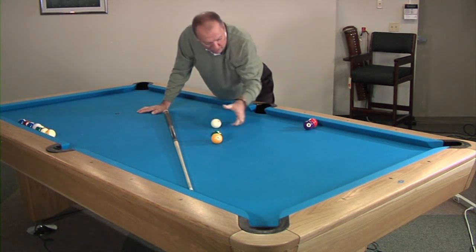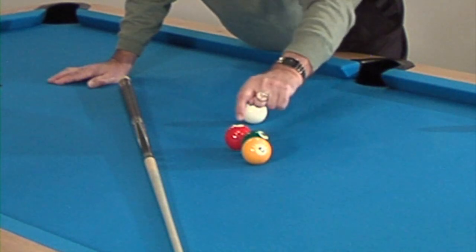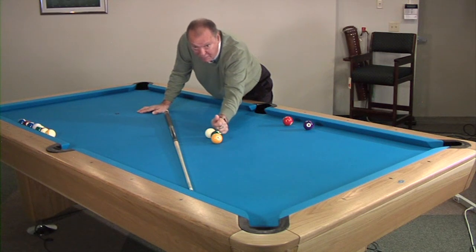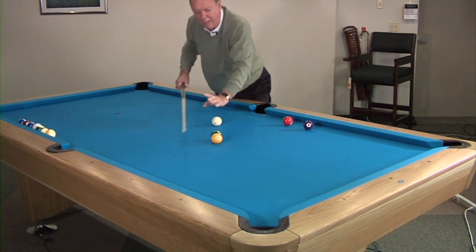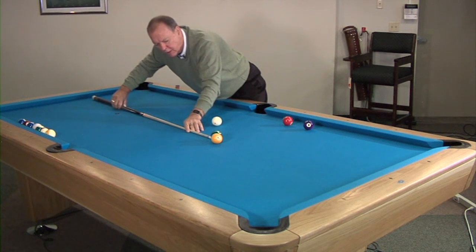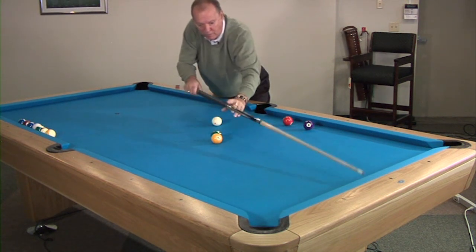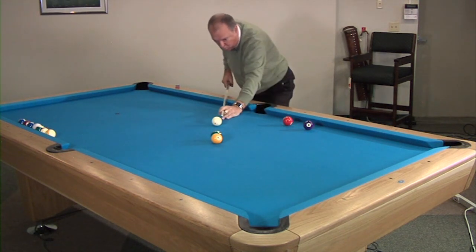Let me show you where I'm going to hit. There's dead center — now I'm going to move around about 45 degrees. What I'm looking at is the center of this ball, the center of this ball, and the edge of the one ball. That's where I have to make the cue ball go to get the maximum effect of a throw. I tell people when teaching this to rotate the cue stick until you're aiming the middle of the 6 at the edge of the one ball. That tells me I have to make the 6 go in that direction. I'm going to cut the 6 down in that direction — watch the one ball.